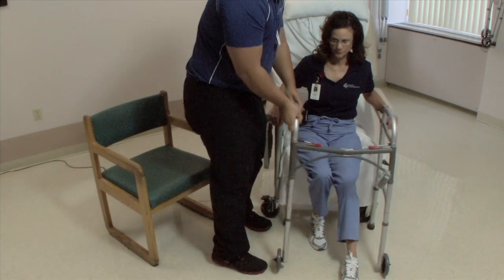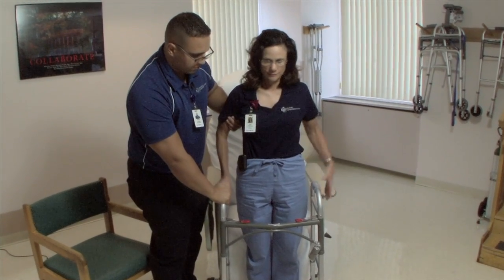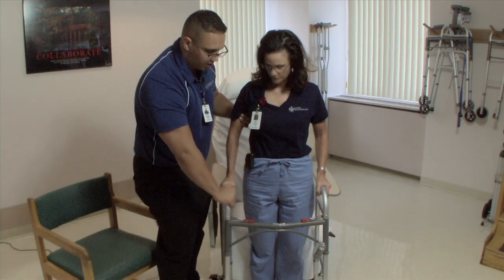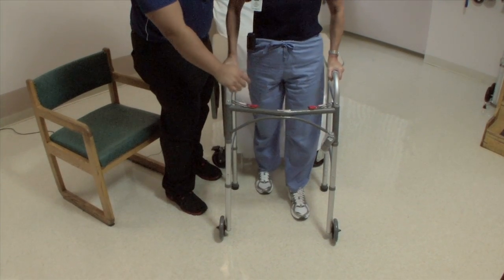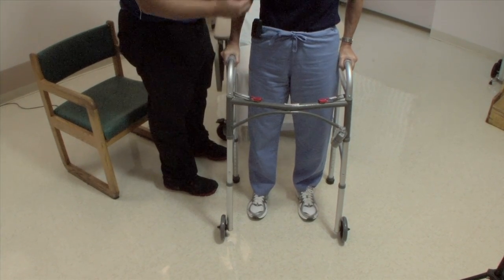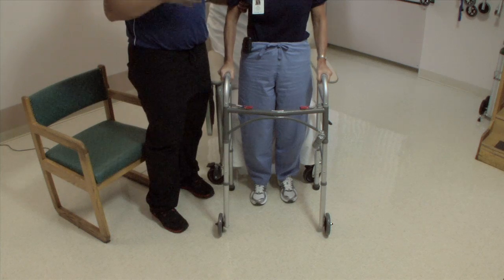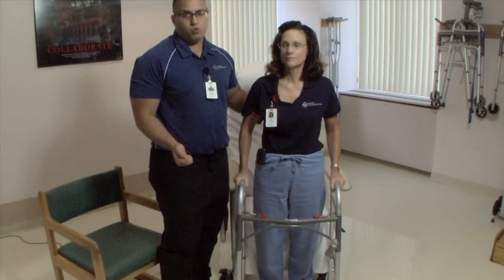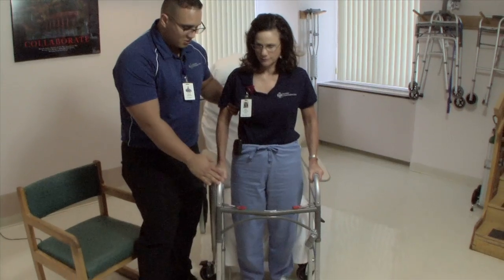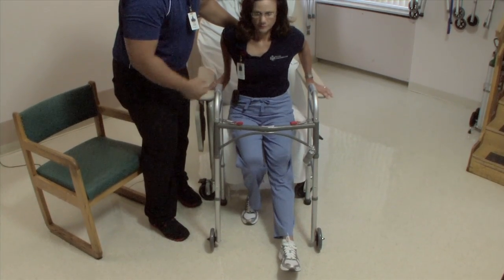Go ahead and try to stand — your hands are in perfect position. Push up and grab onto the walker. Take a couple steps: push your walker, step with your left leg first, then your right leg and stop. Now we're going to sit. Generally, as we're walking out of the gym, there will be a rehab aide following you with the chair so you won't have to back-pedal. When you sit down, get that leg out ahead of you, reach back for the chair with your arms, and slowly sit down as you slide that leg out.